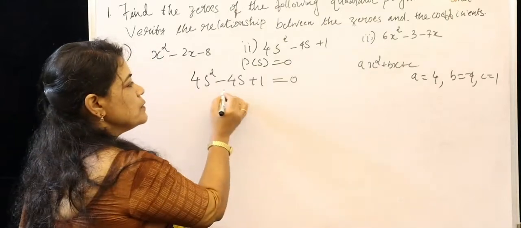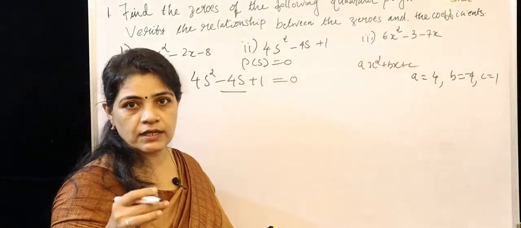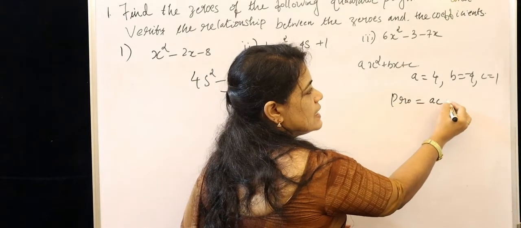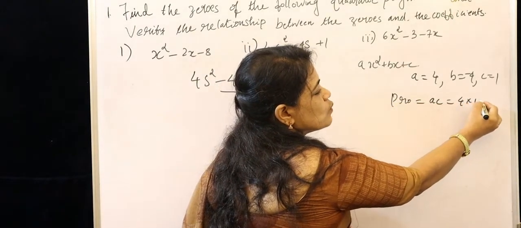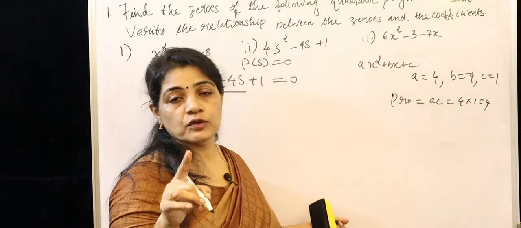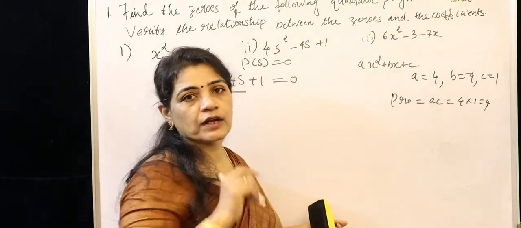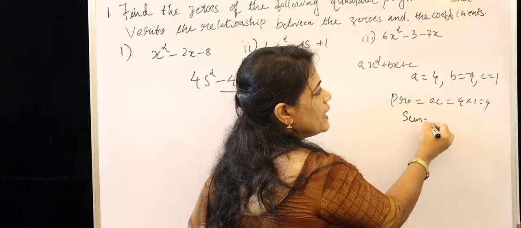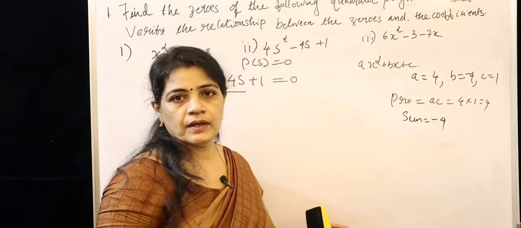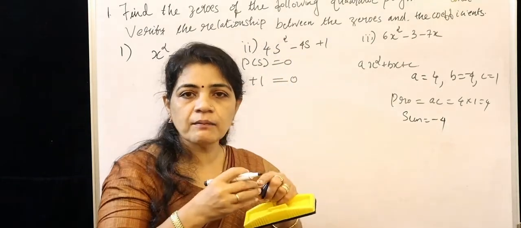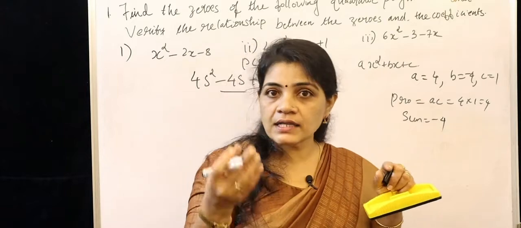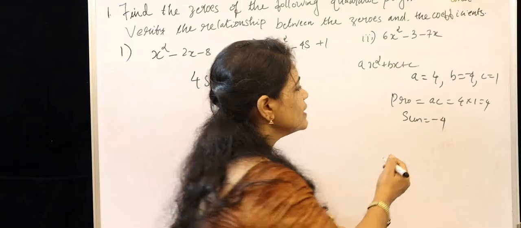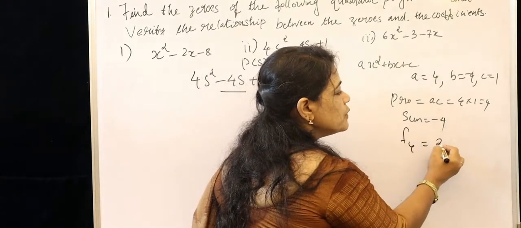Now we are going to split the middle term minus 4s by considering the product. It's very important, AC. Here A is 4 and C is 1, so product 4. You should consider the factors of that product 4, to satisfy the middle term: the sum should be minus 4. When you add which numbers do you get minus 4, and their product must be positive 4. So you have to take the factors of 4 as 2 and 2.